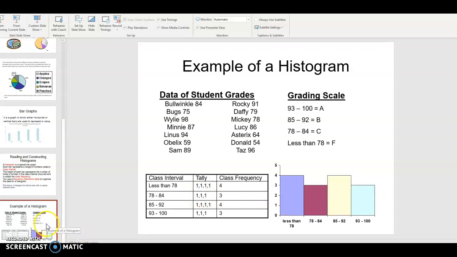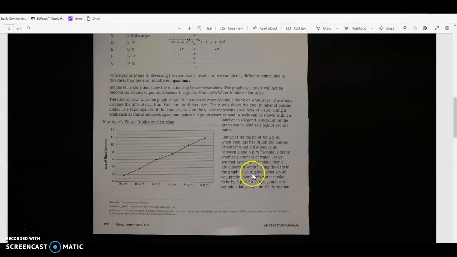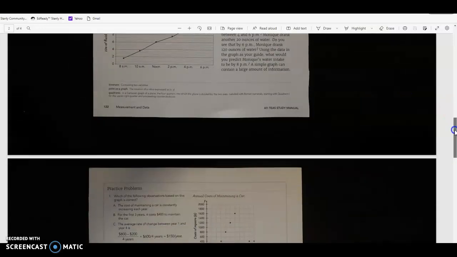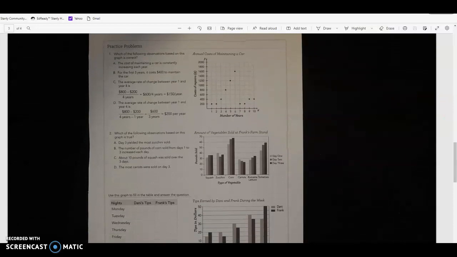Like I said, you probably won't have to worry too much about a histogram, but it is always good to know about these. Once you've looked at the example that's in your TEAS textbook, plus the ones that I just showed you on the handouts posted in Canvas, then you should be ready to do your practice problems.